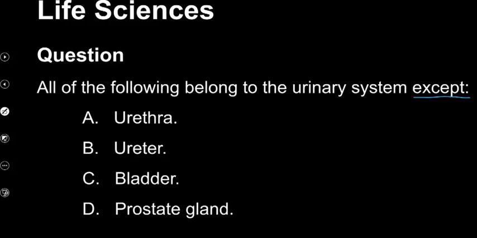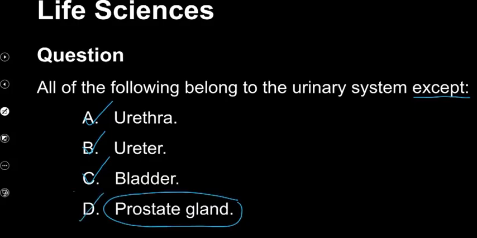Okay, so urethra, we know it does. Ureter sounds the same, and it does. The bladder, we've just looked at it there. Oh, then we get the prostate gland. And that is a gland only found in males that helps with reproduction. So it's definitely not going to be that. Okay, they're nice and easy just to get the brain going.